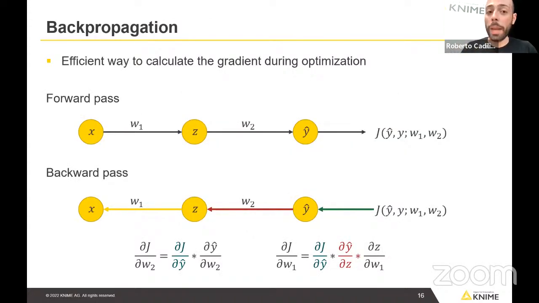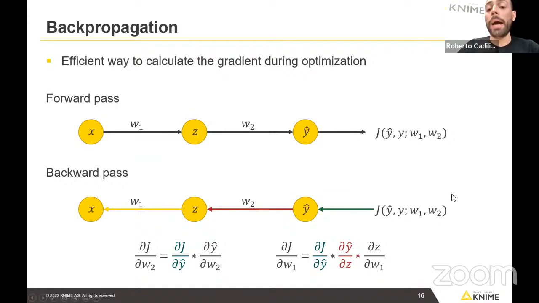An efficient way to calculate the gradient during this optimization process is the concept of backpropagation. We usually have what is called a forward pass, where we use the current weights. This is something we have already seen before. We have the inputs, we multiply them by the weights, we obtain an intermediate output, which then becomes the input that is multiplied again by some new weights to produce an output. And here we finally calculate the error. In the backward pass, which is the most important point here, we propagate the error. We calculate the error and we propagate it through our network so that the weights can be updated. So the model can learn.